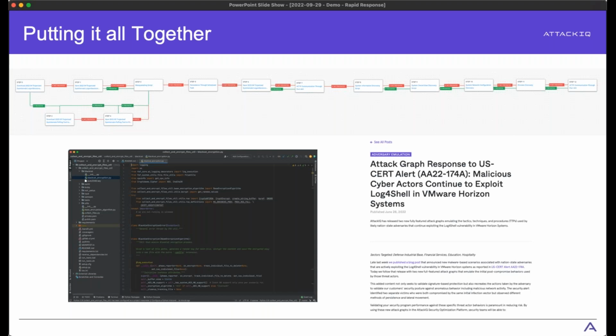From initial access, credential harvesting, discovery, defense evasion, execution, and impact, the entire attack kill chain is something that we focus on. We put it all together using our attack graphs. In addition, as I mentioned before, there are logs that accompany these workflows to really tell the customer the story, how we're able to gather this information, how we're able to put it all together and present it to you.